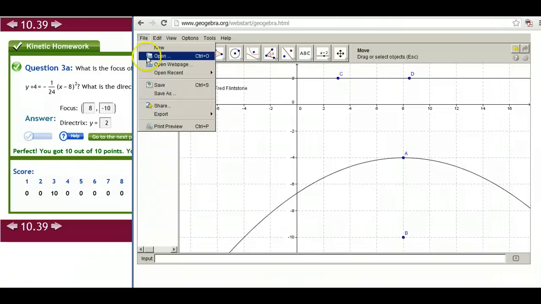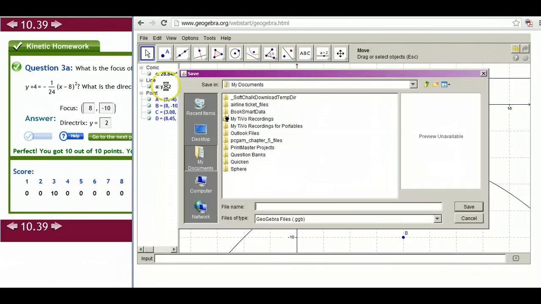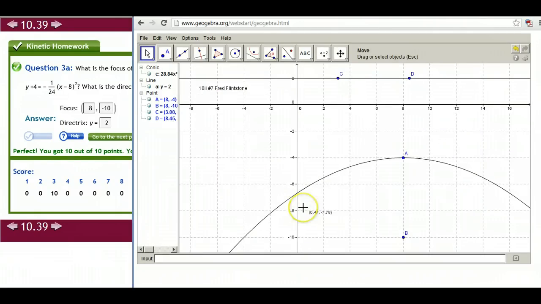Just go and choose save. Save it like on your desktop or in your documents or somewhere where you can find it. I don't care what name you give, just something you can remember. And then you just get an email and attach that file and send it to me, and I'll know that I need to open that in GeoGebra. I hope this helps.